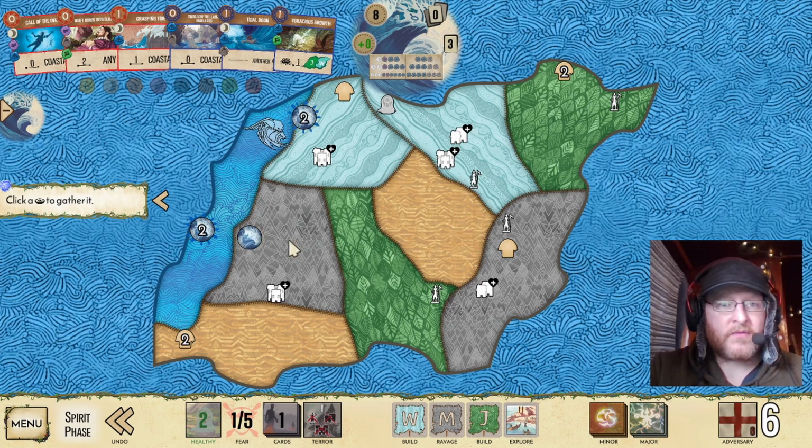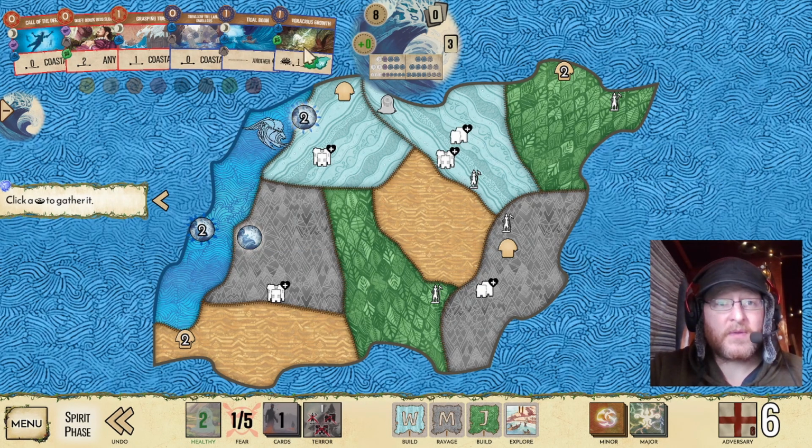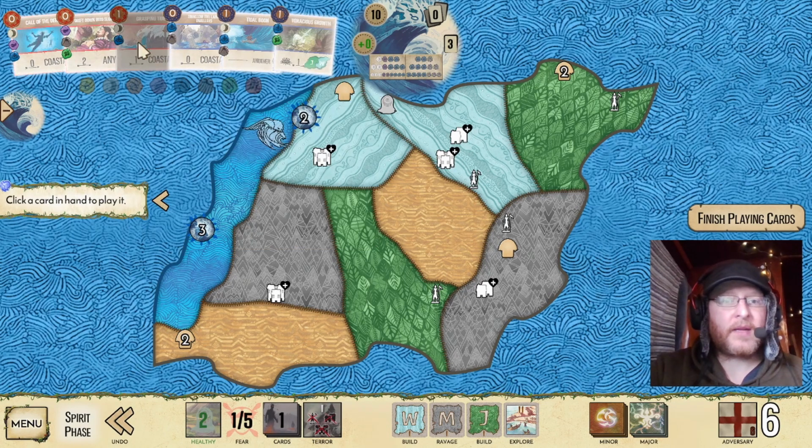So we have this Ravage here. We have Voracious Growth, which we could use to remove this Blight. So we're not going to want to remove our Sacred Site here. We will move that instead. And there's going to be a build in here. So we're up to 3 plays, so we can now eat cities if we go for blue and mountainous icons.